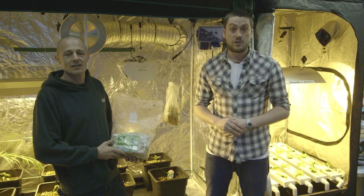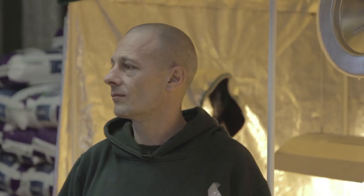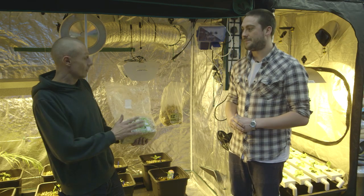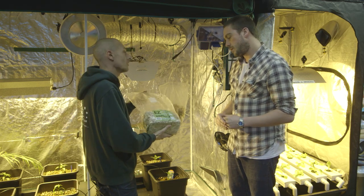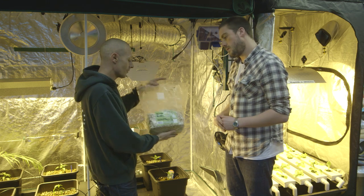Earlier on in the show, Roger from Growing Innovation showed us his CO2 generator. Now Matt from Southcoast is going to show us how a more natural solution can work in a tent. Thank you. These are the new CO2 bags that are on the market. They've just come out. The beauty of these is you've got no tanks, no gas bottles, no pumps, no wiring, no nothing. They're perfectly natural.